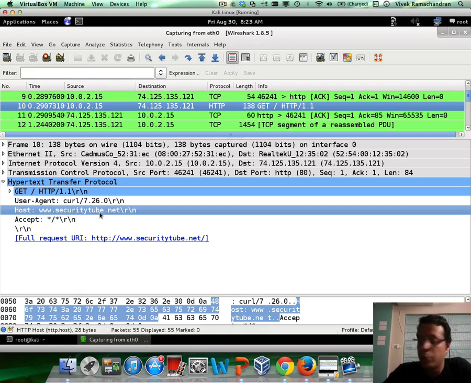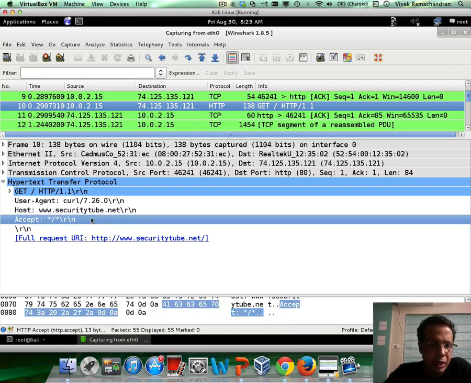Many times you can have multi-homed hosts, in which the same web server can service multiple domains. After that, you have a bunch of other header fields which aren't very interesting from a security perspective, and you see tons of them as we start using regular browsers. So this is how a simple HTTP request looks.